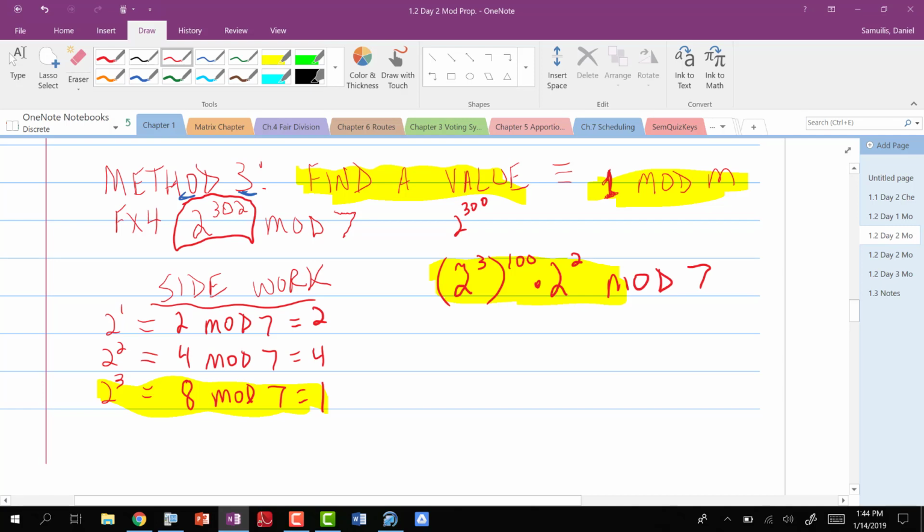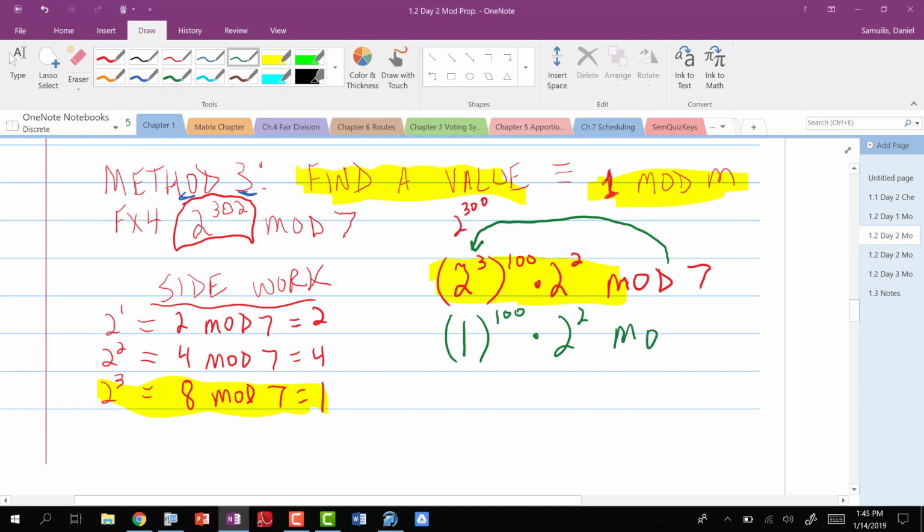Now we're going to mod 7 this product with powers. But here's how liberal you can be with mod 7: you can choose who you want to mod first, and we're going to mod 7 the inside of these parentheses first. So as I point to the lower left, what is 2 to the third mod 7? What does that end up becoming? 1. The very next thing, this turns into 1. And everybody, what's 1 to the 100th power?